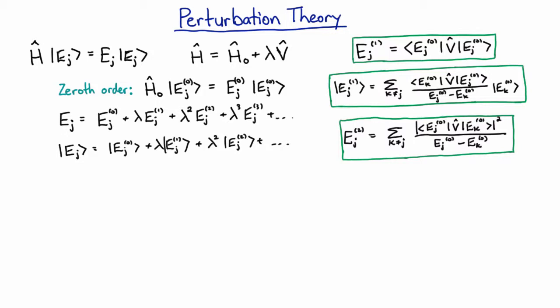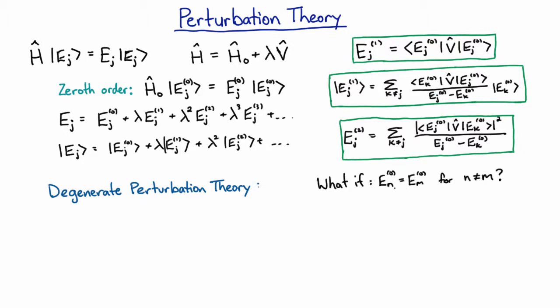Okay, so finally we're going to look at degenerate perturbation theory, which is the version of perturbation theory where you can actually deal with the fact that you have degenerate eigenvalues. In other words, where the energies are the same. So obviously if n equals m, these two are equal, and therefore we get 0 on the bottom line, except the case where they're equal is explicitly excluded from the sum here.